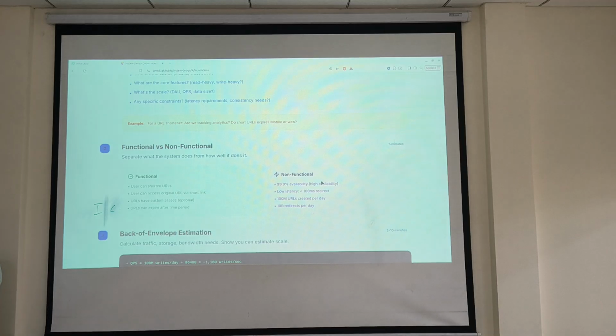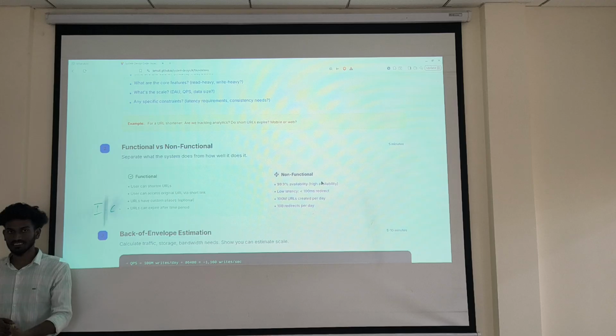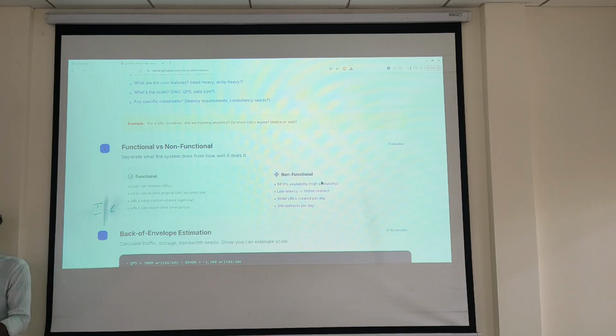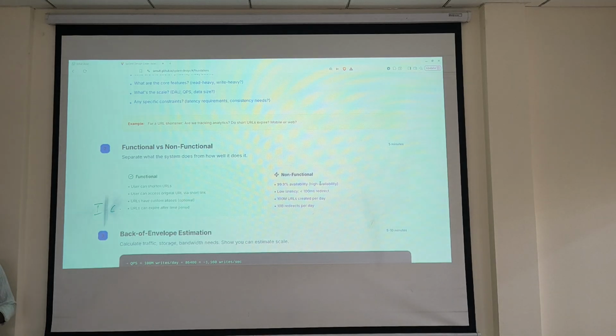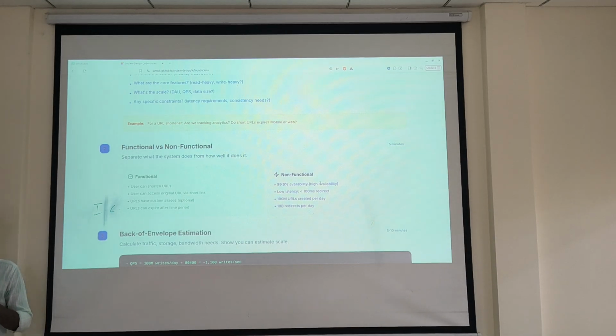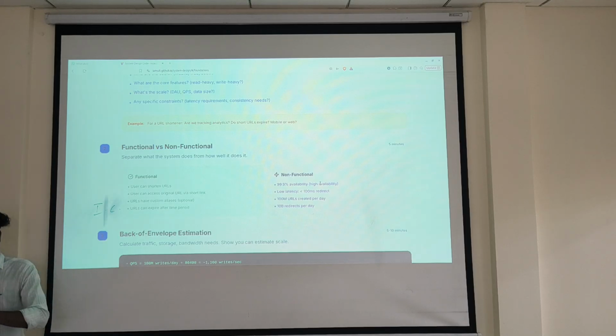The next thing is the non-functional requirement. While you are building features, like suggesting some jobs based on the profile, those are functional requirements. But are you suggesting the correct job? And if you have one job and all the guys try to apply to the same job at the same time, what is going to happen in your application? This is a non-functional requirement. It is nothing but how available your system is, how scalable your system is. So system design mainly focuses on the non-functional.